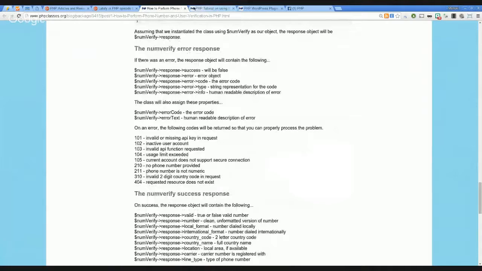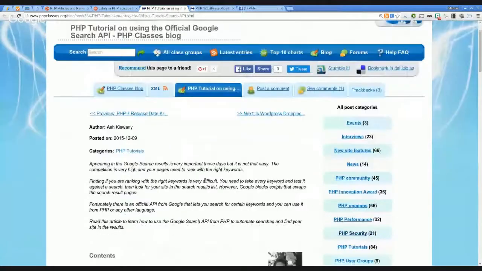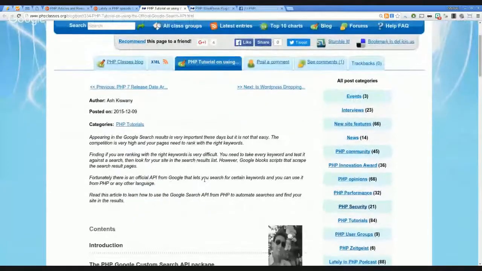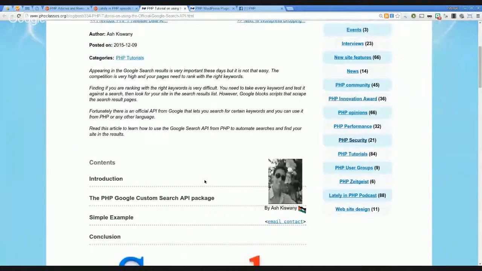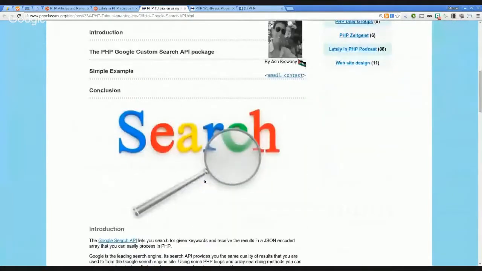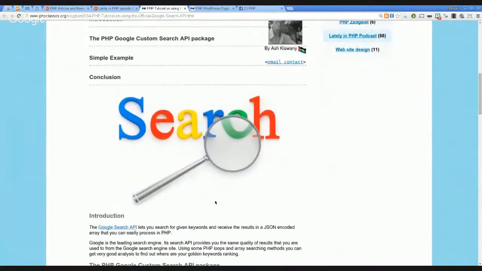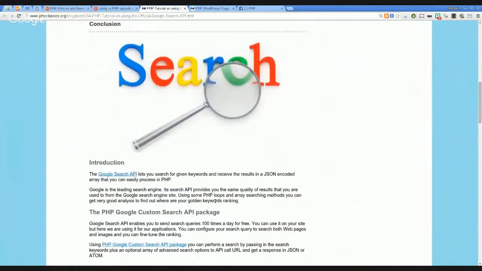The next package that I want to comment on, this is the first part of an article by Ash Kiswani, and it tells about how to use the Google Custom Search API. Basically, this is the official Google API for searching for results in Google.